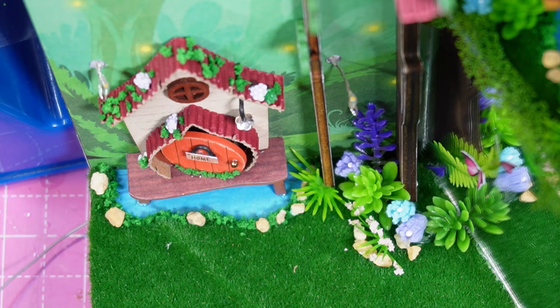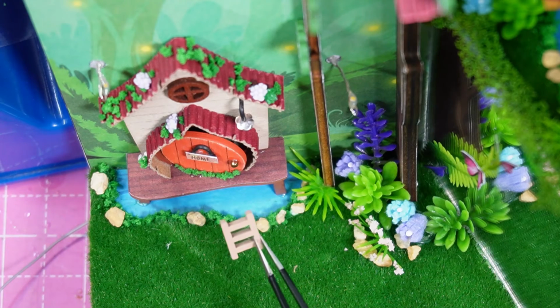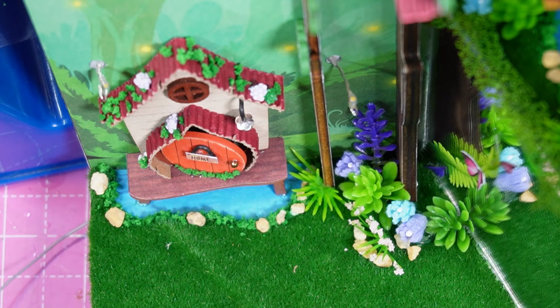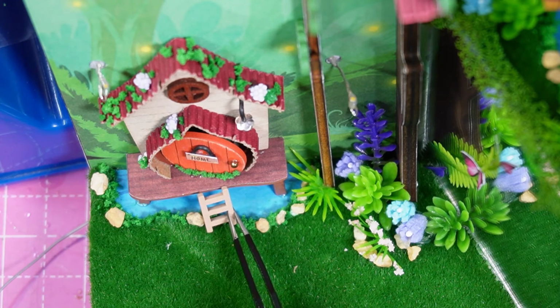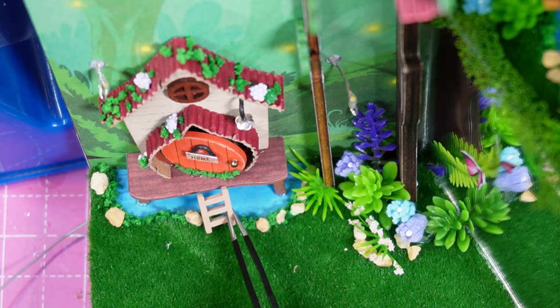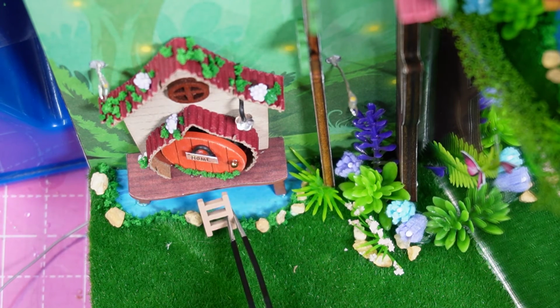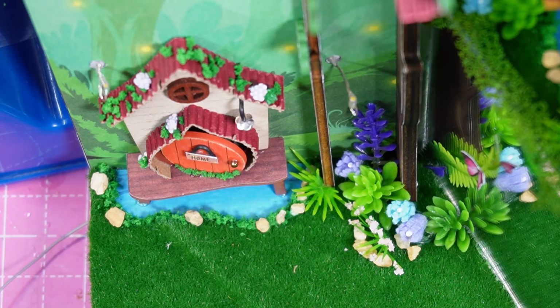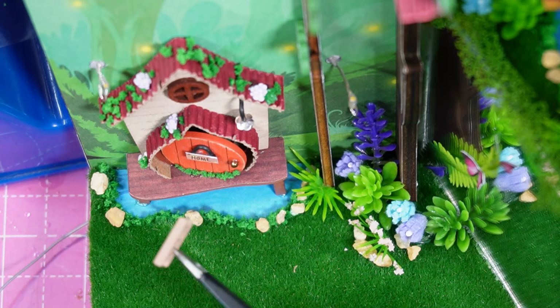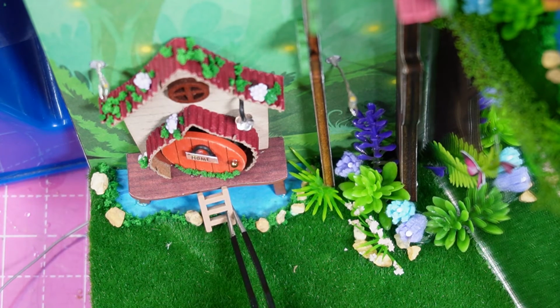Right. So the itty bitty tiny ladder was in the sea bag. I'm a terrible liar. Right. So this itty bitty little ladder is going to go like this. How cute is that? Stone, don't get in the way. Move over. So we're going to put it like that. And it is at a slight angle because the bench is at a slight angle, which is cool. So I'm going to put a blob of glue on the bottom spokes, and then on the back of the spokes there.